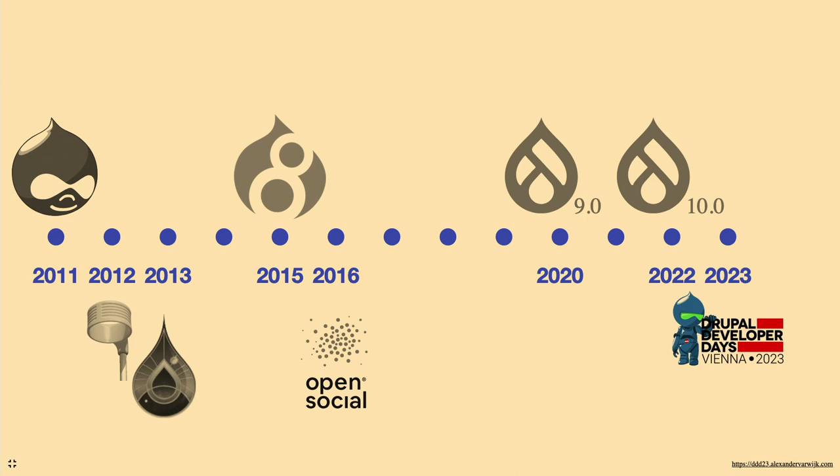Today we're in 2023, with a great week ahead at Drupal Developer Days. Looking further ahead, hopefully in August or December we'll see the launch of Drupal 11. You might be wondering why I'm retelling history. If we remove my personal story from the timeline, we can see the gaps between Drupal major versions: roughly four and a half years from Drupal 7 to 8, another four and a half years to Drupal 9, then only two and a half years to Drupal 10, and hopefully two more years to Drupal 11.